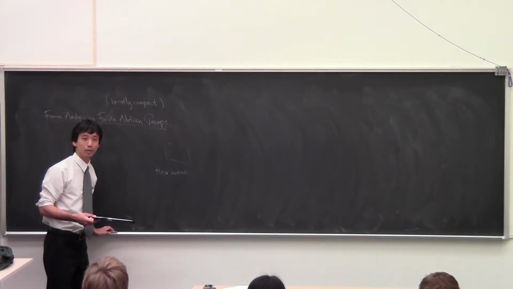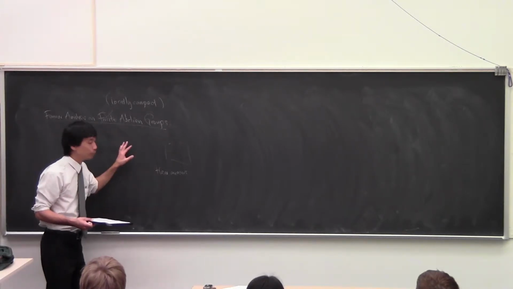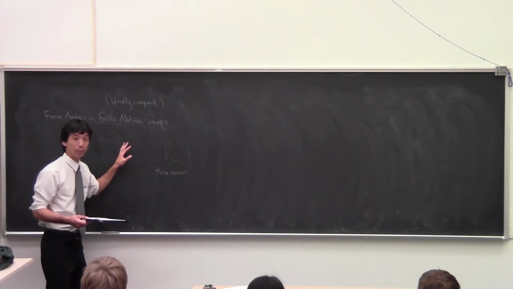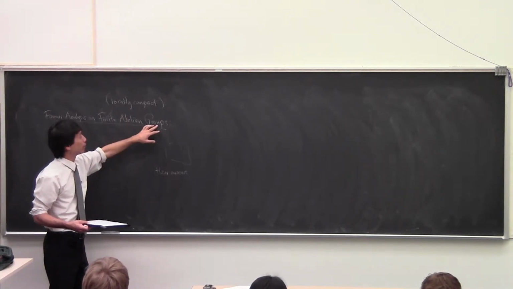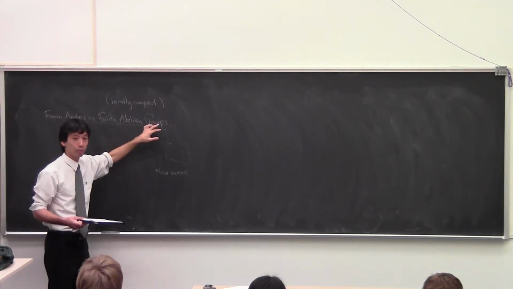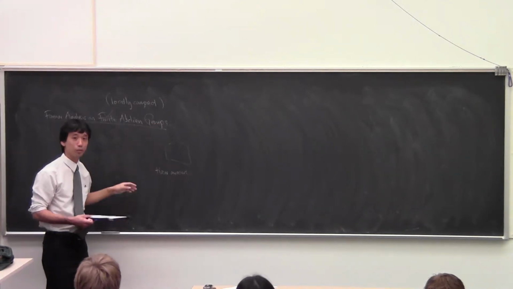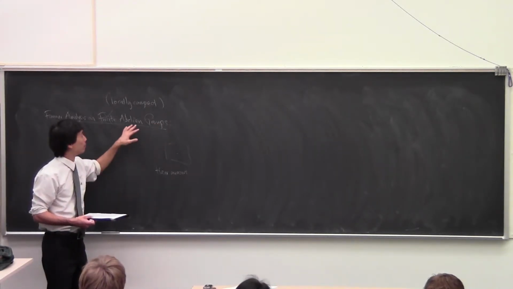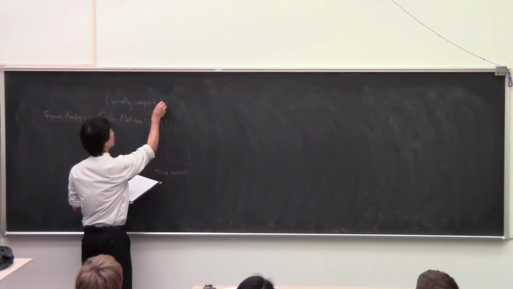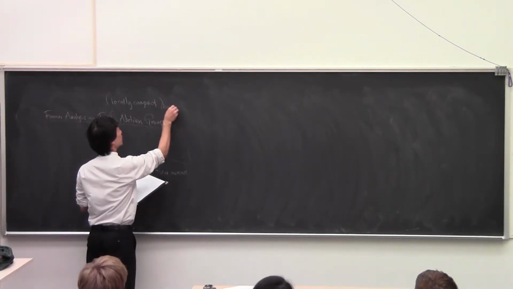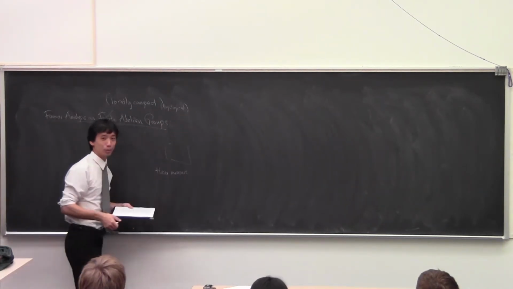What do we need to talk about neighborhoods and such on a group? We don't have a notion of open sets. That's right. So the group has to be given a topology. Okay. So when we talk about a group, we really mean a so-called topological group. Okay. So locally, people just assume this.